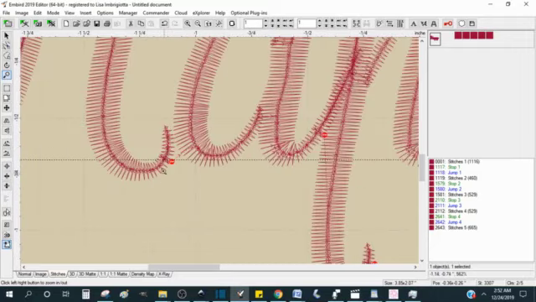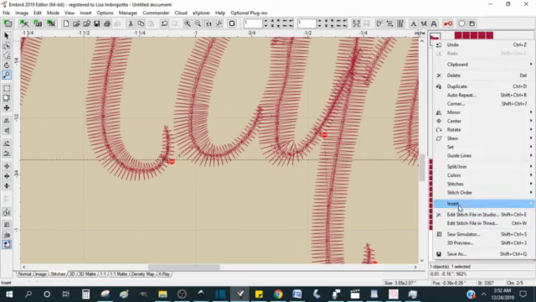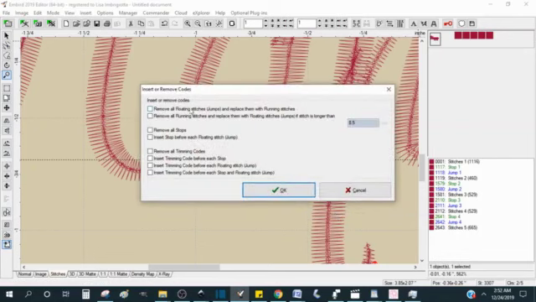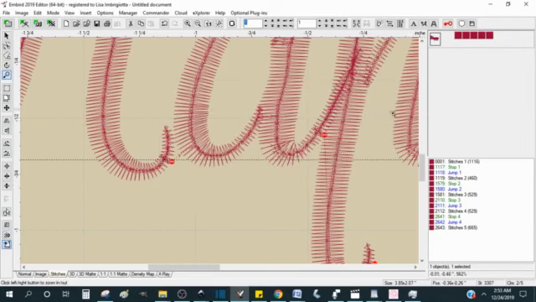So here's what you could do. That's the jump there. So instead of right clicking and removing all jumps and replacing with floating, insert, remove codes, remove all floating or jumps and replace with running, instead of doing that, just delete the one jump, because you're going to keep all the rest of them because it was digitized so poorly.